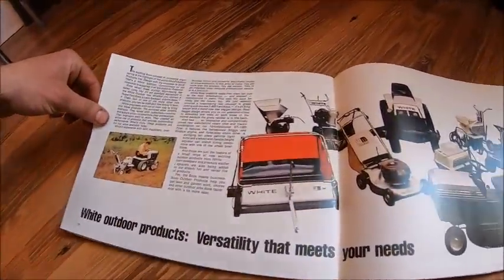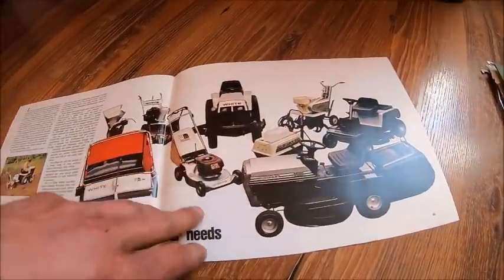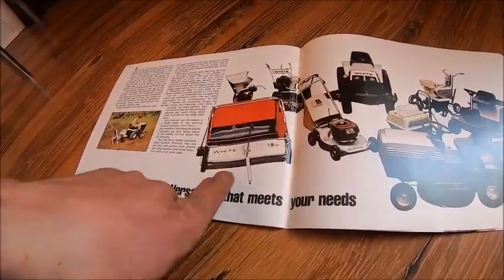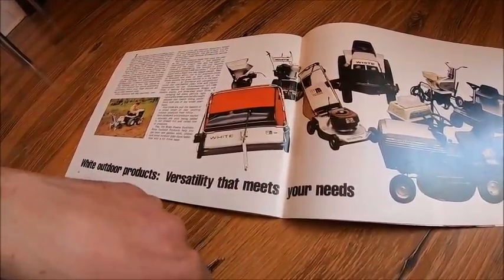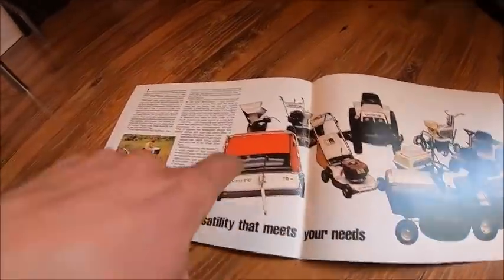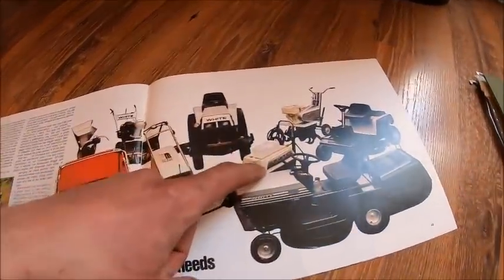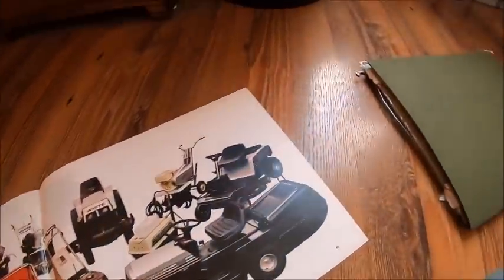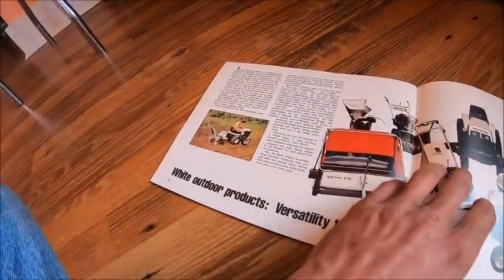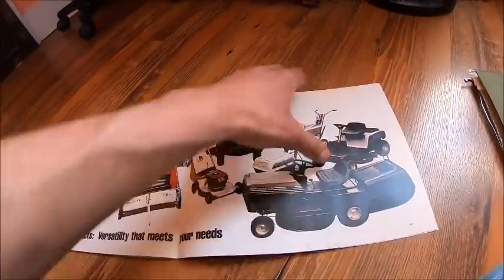Then you got the lawn and garden line. Yard Boss. You see this stuff every once in a while. I know where there's one of these sitting in a junkyard that's in pretty good shape that I kind of want to buy just for shits and giggles. I could probably get it dirt cheap. Then you got a lawn sweeper, limb chipper, snow blower, push mower, couple riders, power washer, tiller. Apparently you could pull the tiller behind a garden tractor. That's kind of weird. Oh, damn it.